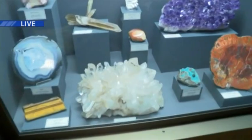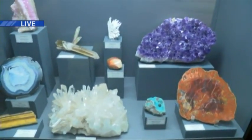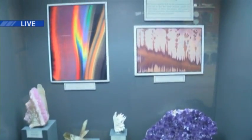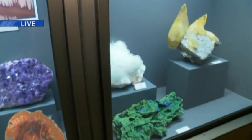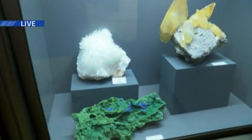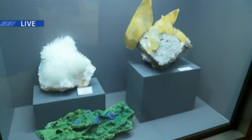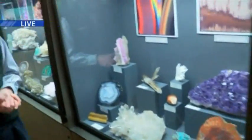Okay. Do you have any pretty rare minerals here? Oh yes, we have a lot of rare minerals. There are about 4,600 different mineral species. We have about 2,000 of them. Most of them are fairly rare. There are far fewer very common species, maybe several hundred, like the mineral quartz, which you've just seen here, or the mineral amethyst. That's relatively common, or calcite, but there are plenty of rare species.